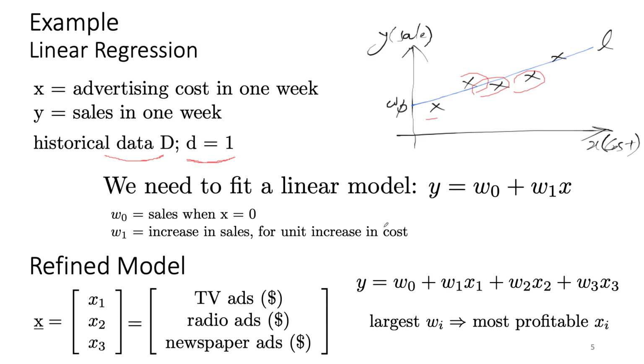We were trying to come up with some w's to start with. We thought if he's sleeping more, if he has studied more, perhaps the w will become more positive, and so on and so forth. So here we can just come up with the largest wi as the most profitable xi corresponding to that. So if x1 was the most profitable, we can say that the TV ads were having the largest impact. And we can start with this, and then the model comes up, and after training, it's going to fix the w's for us. Okay?